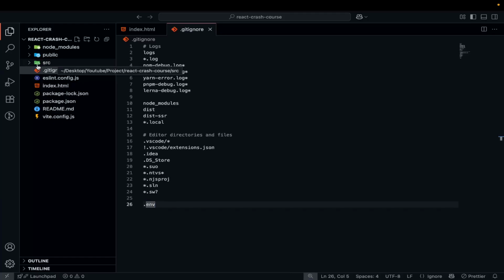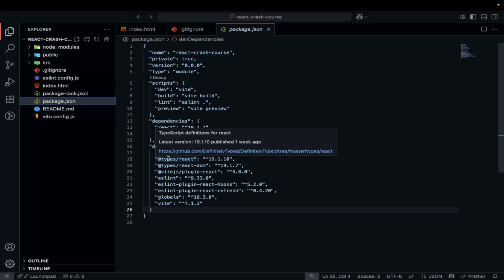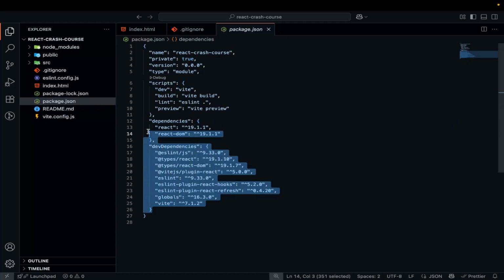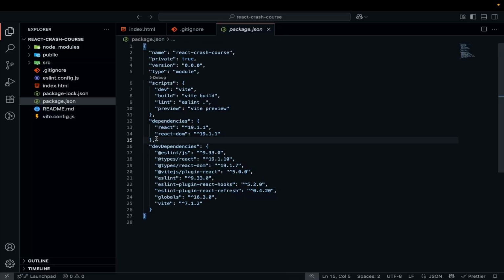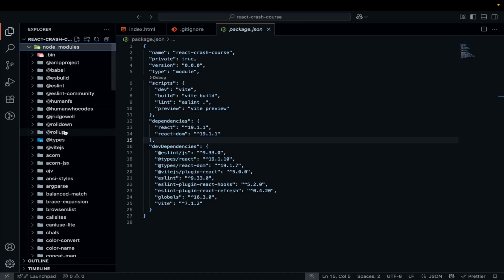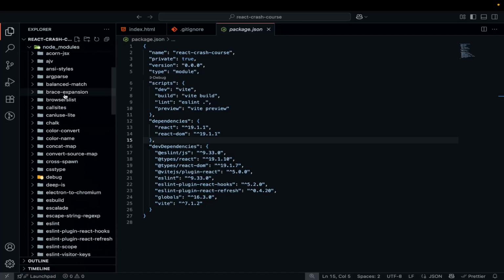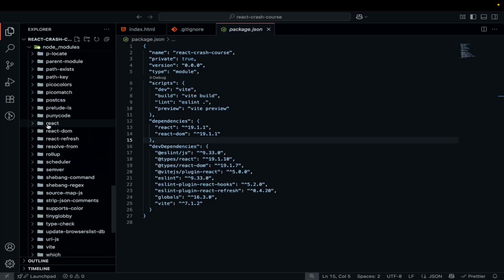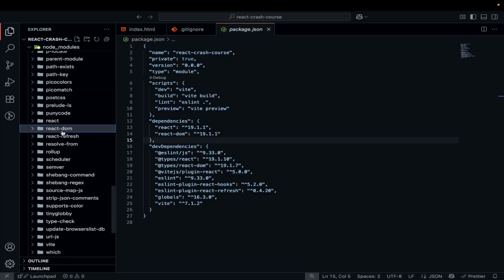So we can also put this .env in .gitignore. Now we have a source folder, public folder, and node_modules. First let's see what this node_modules is. If I go to package.json, we have these dependencies and dev dependencies. The code for these dependencies and dev dependencies is written in node_modules. You can see here we have Vite, and there are many dependencies. Here we can also see React DOM. This folder is automatically generated when we do npm install. It is a very huge folder containing the dependencies and dev dependencies code.